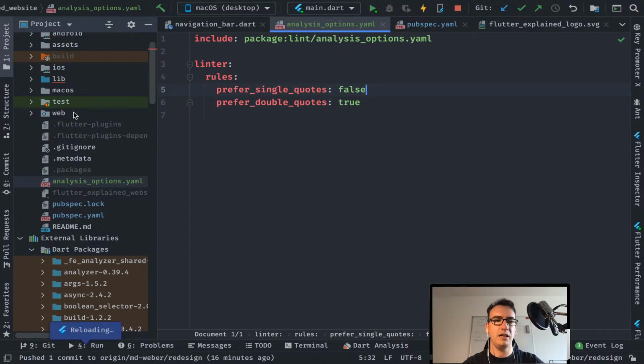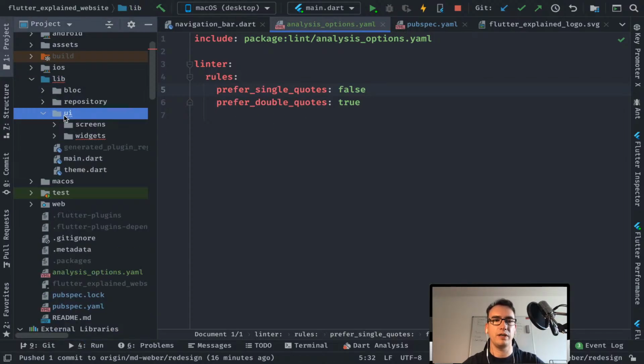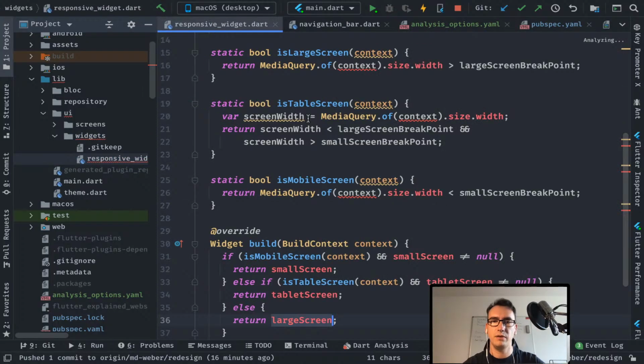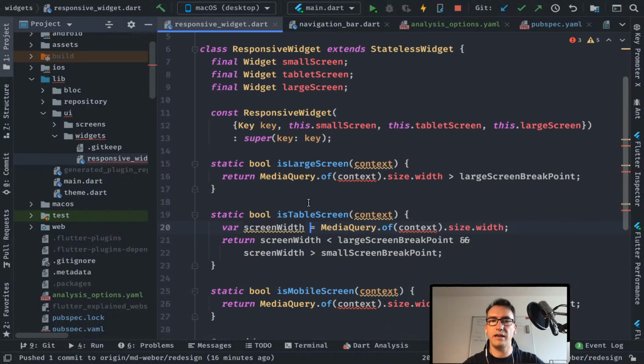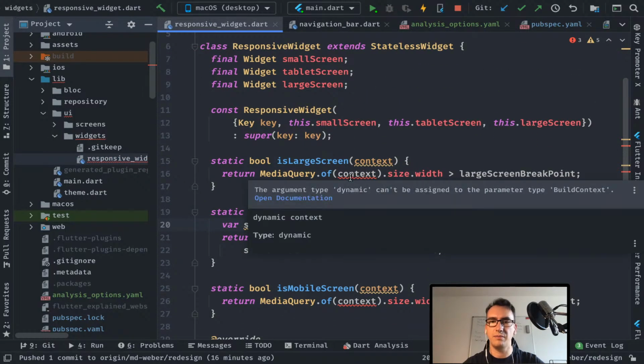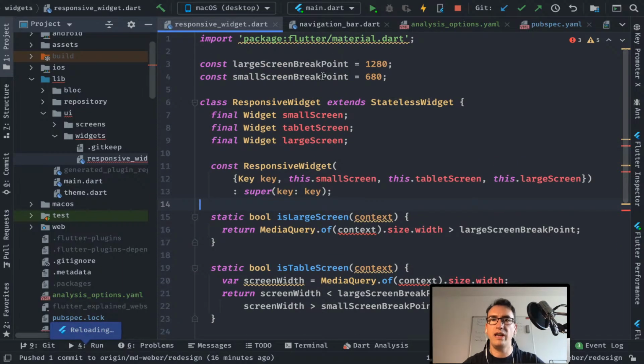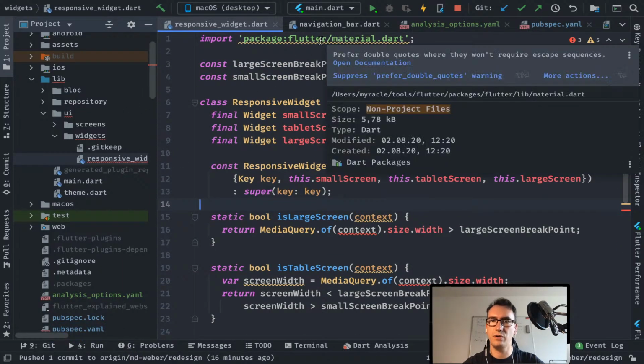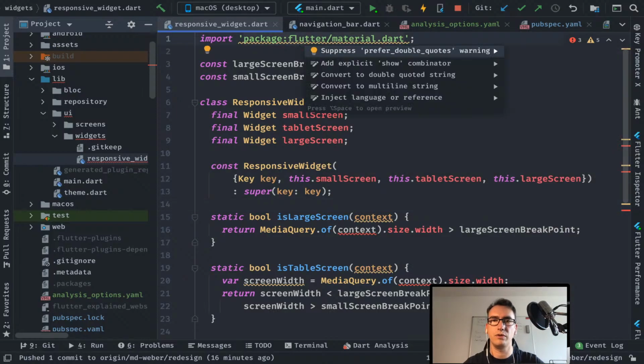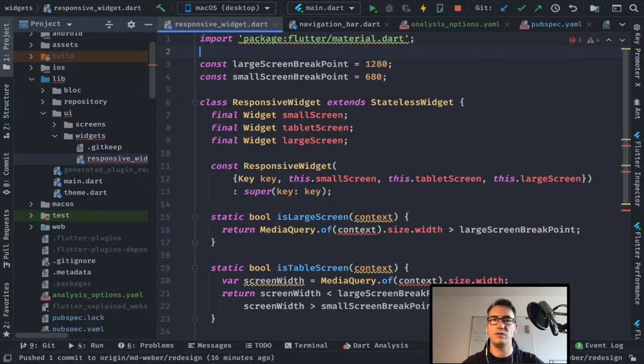So this would mean, if I'm going now into the libs, for example, we get an error somewhere. And you see, these are all getting enforced by some stuff. So now we have to fix some of the problems. First of all, prefer double quotes. Okay, so this is a good one. No, we don't suppress that.